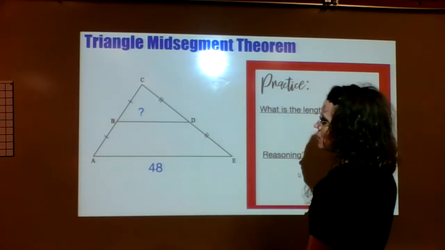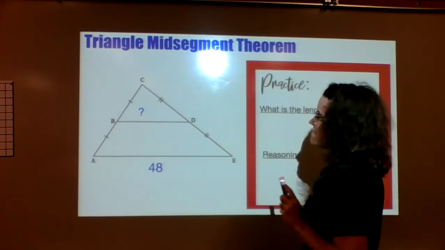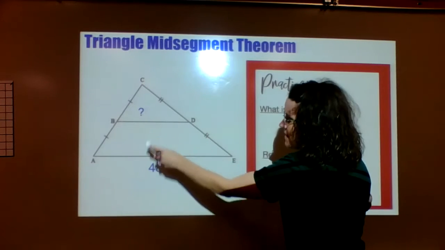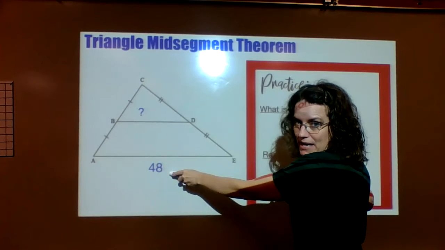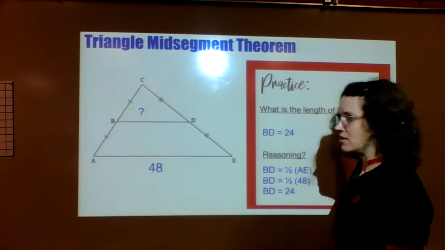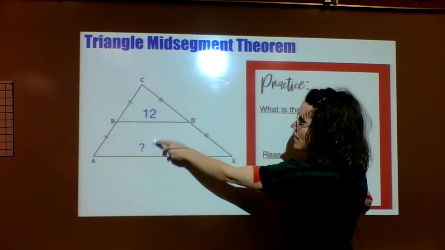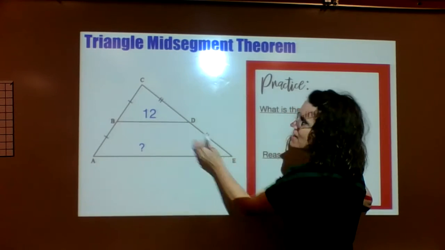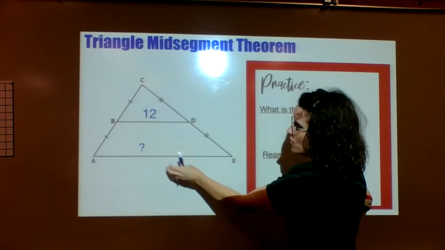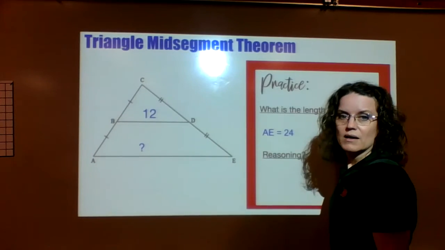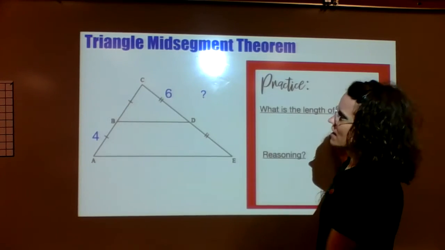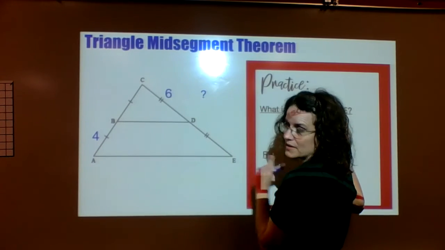Knowing all these numbers, we can figure out some things. I tell you I have a midsegment. Well, what will be the length of BD? If I have a midsegment, it's automatically half of its parallel side, so it must be 24, because midsegments are half of their opposite side. Going the other way around now, how big is AE going to be? It's going to be twice as big as the midsegment parallel to it. So if this midsegment is 12, this side must be 24, because it's always going to be twice as big as its midsegment.